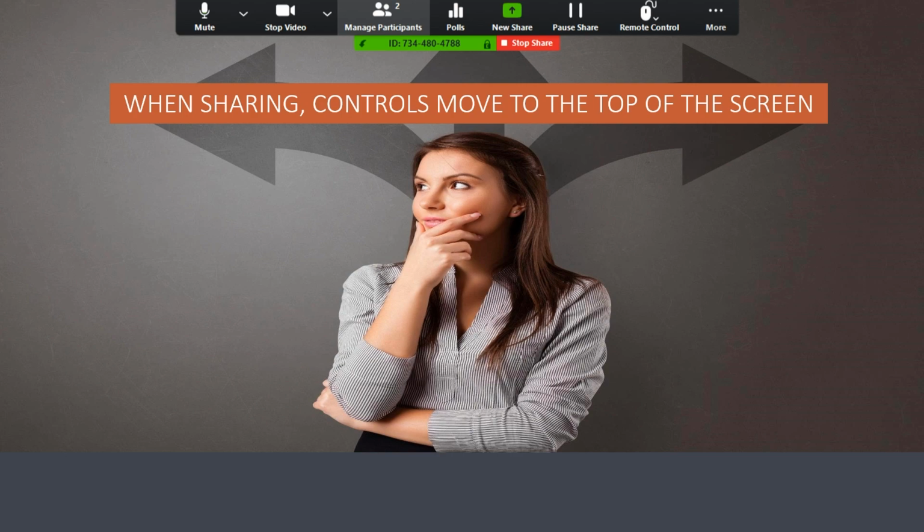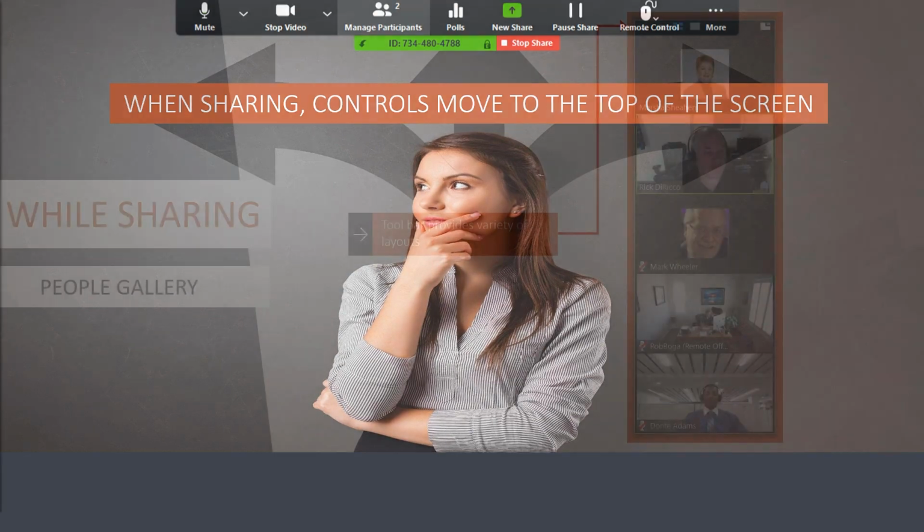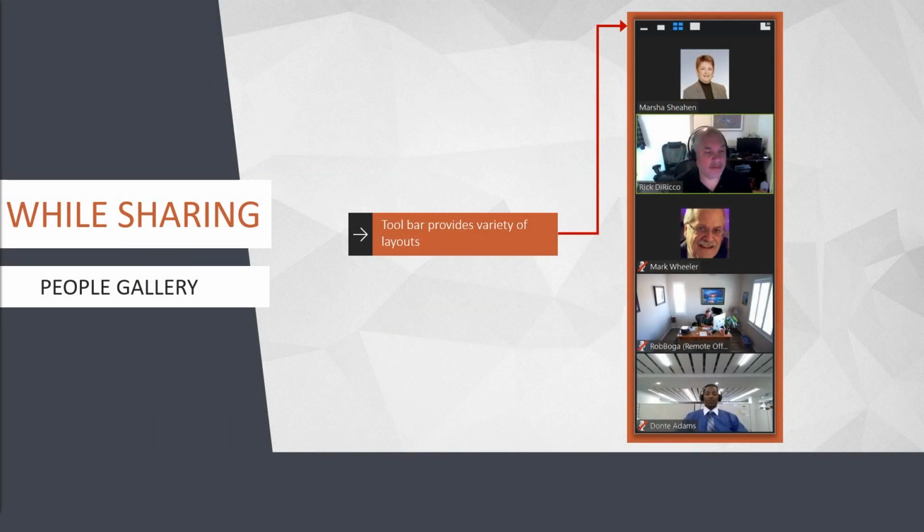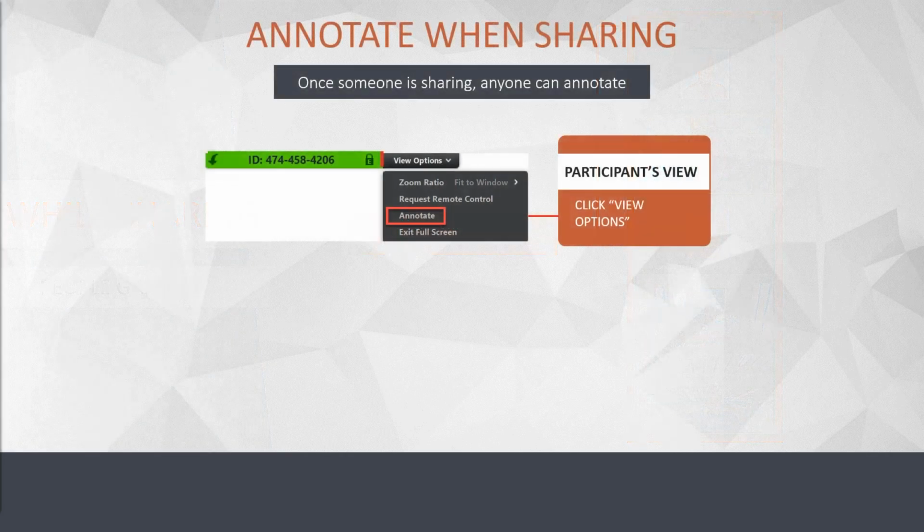And when you share your screen, your videos will pop up in a floating window. We call it the People Gallery. Inside the People Gallery, we can actually change various layouts. We can see everyone in bigger squares, smaller squares, or just a single square, or just their names. It all depends on your screen size. Now, we're going to demo this in just a second.